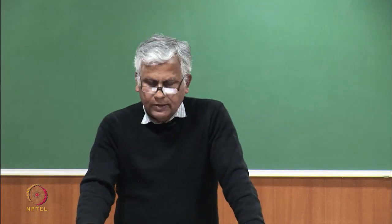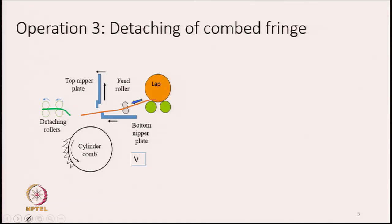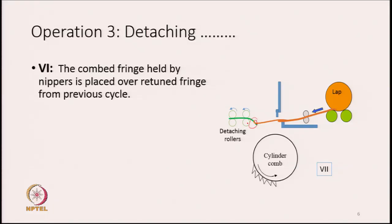operation 3, which is basically detachment of the combed fringe. Because the fringe has been combed, we have removed the short fibers. What is left now? We have to take out this combed fringe. We have to detach the fringe, and therefore, the assembly as a whole will keep moving forward and forward, and the time will come when the end of the combed fringe is going to reach the detaching roller nip.